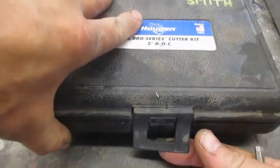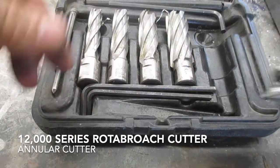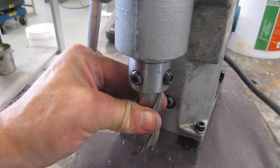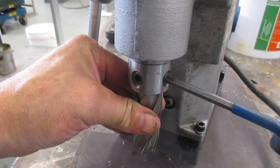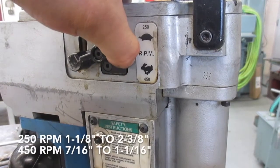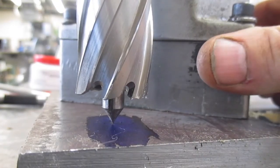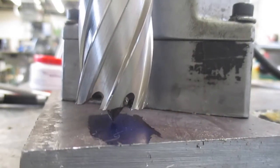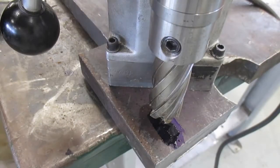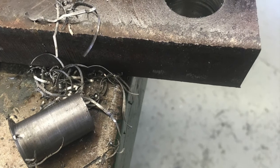Install the handle. Select the desired rotary broach or annular cutter and the appropriate guide pin and install it in the center. Install the cutter into the spindle, push up firmly against the spring, and then tighten the set screws against the flat of the rotary broach using the provided T-handle. Set the desired RPM — you may have to rock the spindle back and forth for it to slide into gear. Align the spring-loaded center pin with your punch mark — you'll hear it click in when you've got it. Engage the magnet using the green button. Verify that you're still on your punch mark, apply some cutting oil, turn on the motor, and start drilling. Once the hole is completed, the rotary broach center pin will press out the slug, leaving a nice perfect hole.